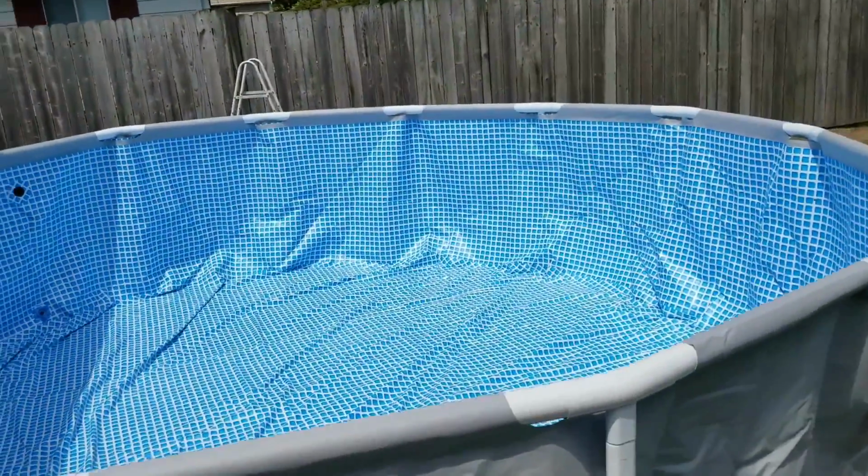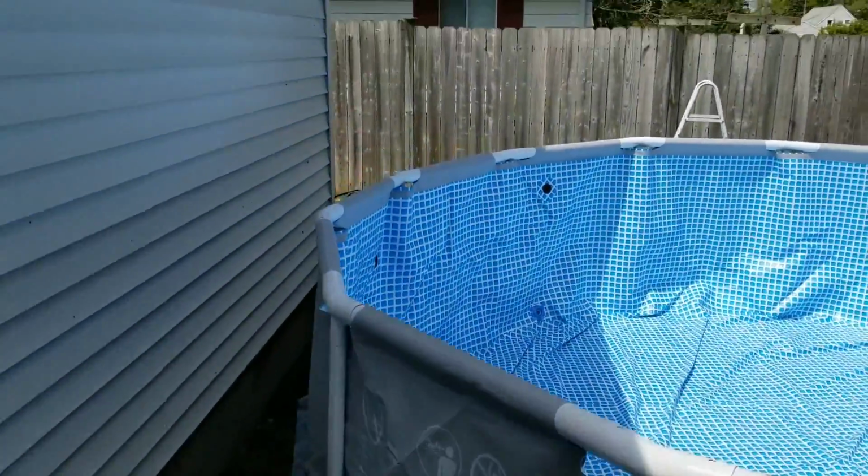Here's what it looks like finished. We just need to get the pump installed and fill it up.